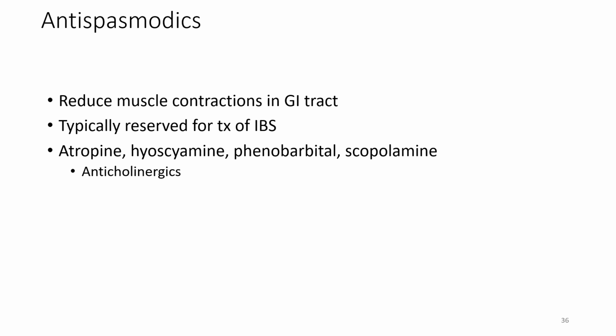Okay, so antispasmodics. With our antispasmodics, of course, they work by reducing those muscle contractions in the GI system so that we decrease the cramping, the bloating, and the diarrhea. Okay, so now if you look on page 257 in that particular category, you'll see atropine is listed. So atropine is an anticholinergic. Again, there are several teaching points with anticholinergics that we talked about previously that we just need to be mindful of.